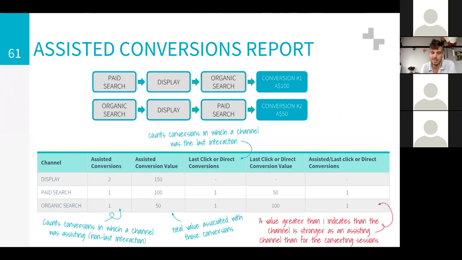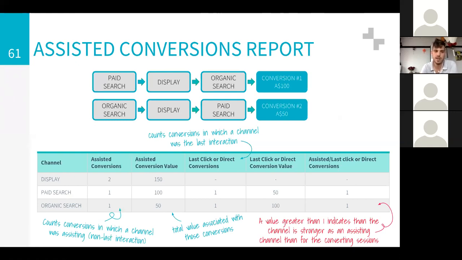Here is an easier example where I just take 2 conversions and I have these different paths. The first conversion is worth $100, and you have 3 channels that participated: paid search, display, and organic search. And conversion 2, which is $50, has those 3 channels. So how your assisted conversion report will work is, for each channel, it will attribute the number of assisted conversions.